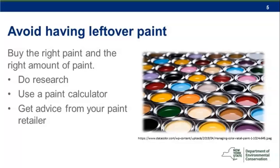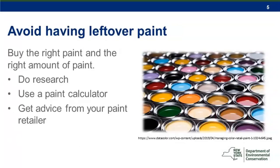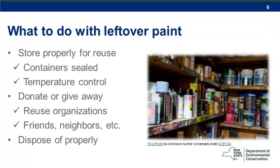Ideally, you will want to store paint where it will not be exposed to low temperatures that would cause it to freeze or to very high temperatures that would affect its components. Some paint can handle 1 or 2 freeze-thaw cycles, but why store it improperly just for it to go bad? You also wouldn't want to store your paint in a damp location since paint cans are susceptible to rusting, which can ruin the contents or lead to leaking containers. If you're going to store paint in your basement that is prone to dampness, place paint containers on shelves off the floor to avoid moisture.